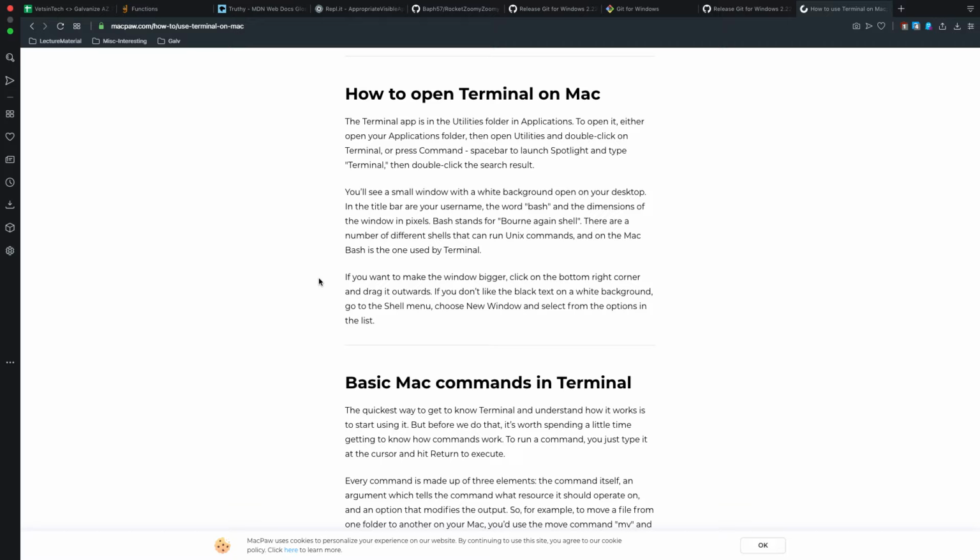Can you try going to the app launcher, the rocket ship to the right of the Finder, or the Launchpad, and then type terminal on the top? Yeah, I mean, just add it to the dock. I don't know why it wasn't there. And then you can open that. And it has bash, so you're good. Yeah, that's what I was trying to say. I'm sorry if I said that incorrectly.